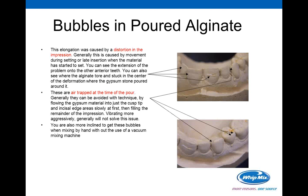So if we take a look, it's hard to actually photograph an alginate impression with problems, but let's take a look at what happens after we pour them up. These are some of the things that go on. They're pretty common with alginate impressions. You can see this fold across the anterior teeth here. This was a distortion in the impression, and in fact, it even captured some alginate inside there. There was a tear, and you've got these itty-bitty bubbles that show up in these impressions.